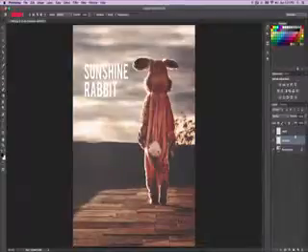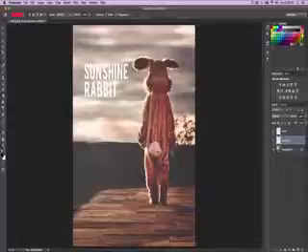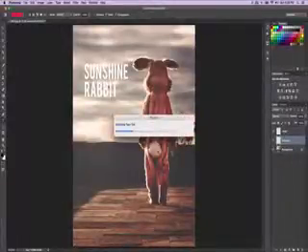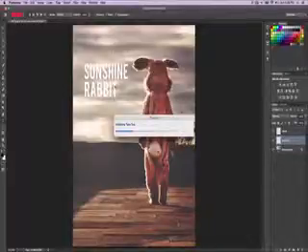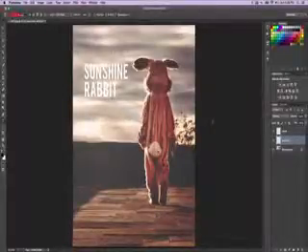Now they're both rasterized, so that means you can't customize it anymore. If you go to the text tool, you can't change the word or anything. It acts as its own layer, like a picture layer. If that makes any sense.